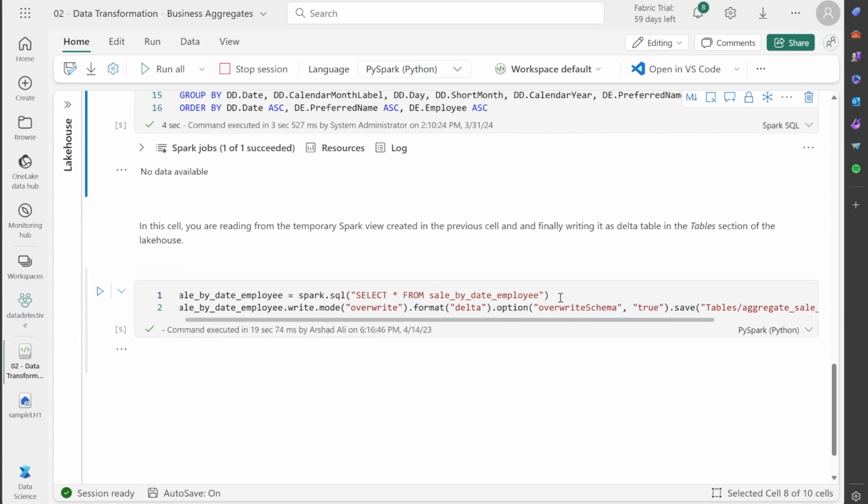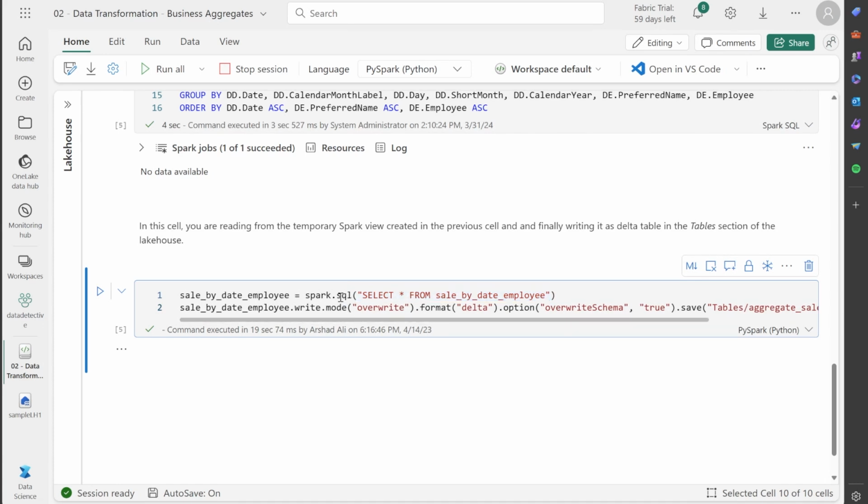So now I'm doing select all of these from a view. Sometimes you want to write a temporary view so that you can perform a sanity check on it before you put it in a production level table. That makes sense. I think that's the thinking here. And what we're doing is then we're going to select everything from that table, right? So I'm using the spark.sql context.